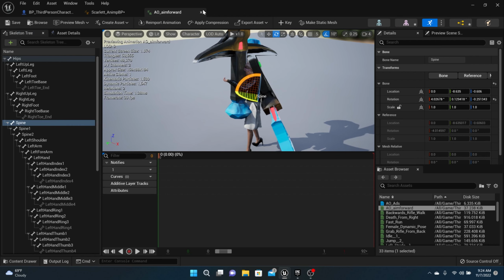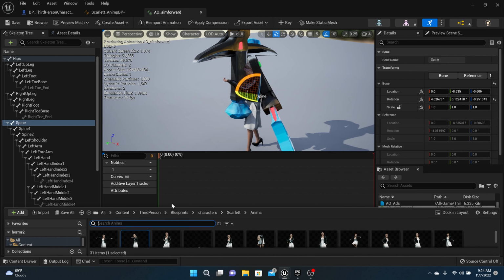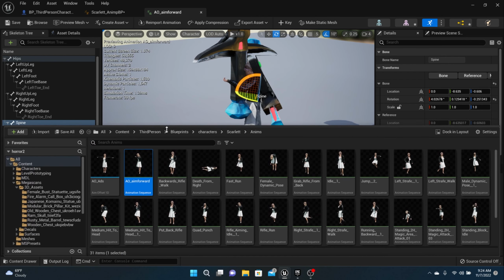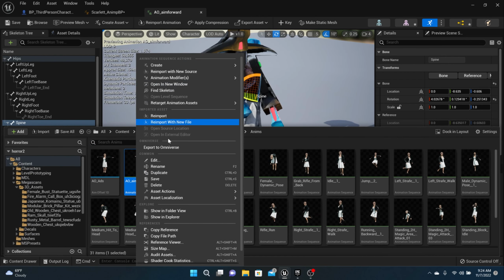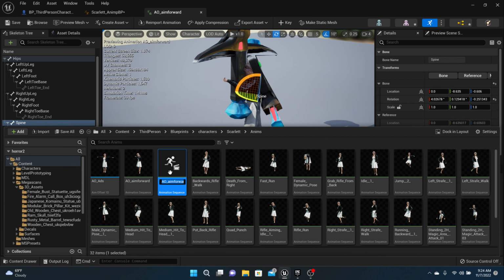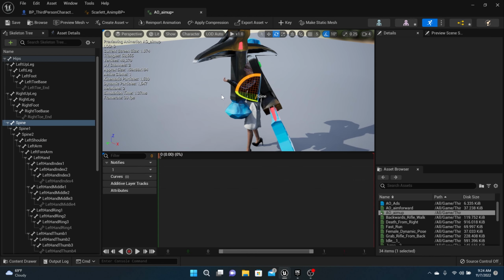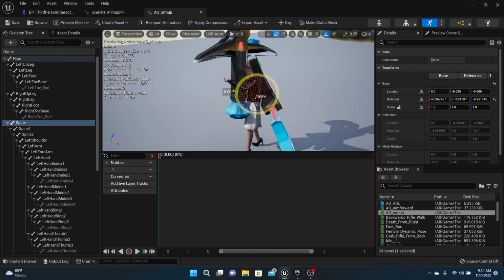So save, and then go to your content browser, and we're going to make a duplicate of that one, and we're going to call it aim up. So duplicate AO, instead of aim forward, I'm going to call it aim up. All right, cool. Now on this one, this is where we got to change it up. So on the spine, we're going to click on her spine, and we're going to move it up so like she's aiming up.